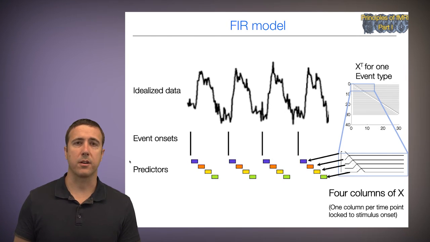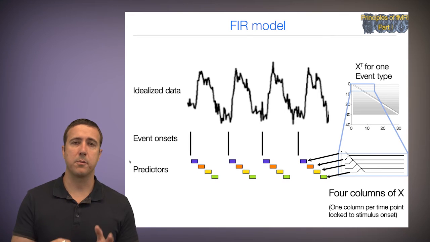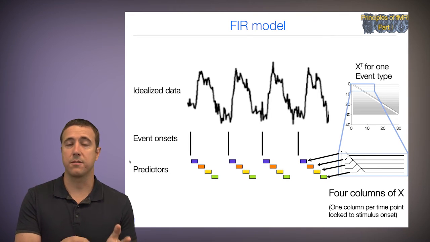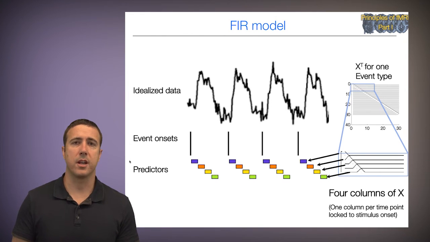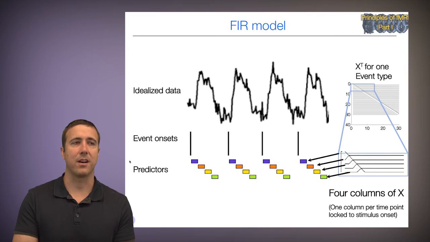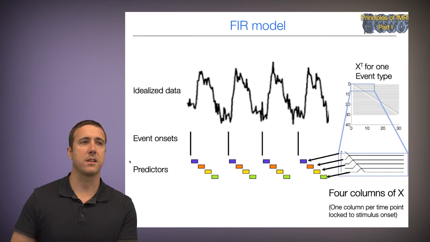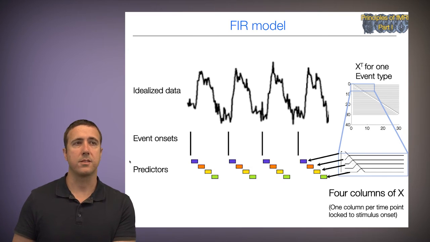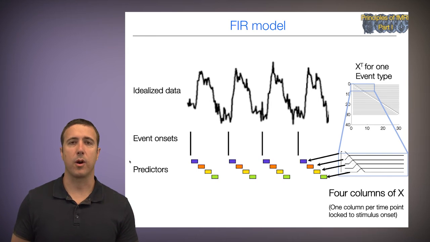So the first predictor is shown here in purple, and it captures what's happening in the first couple seconds following event onset on average. The second predictor is shown in orange, and it captures what happens the next 2 seconds following event onset. The yellow is the third predictor that captures what's happening a few seconds later after stimulus onset, and then the green is the 4th, and so on until I've modeled the entire response with a very flexible arbitrary shape.